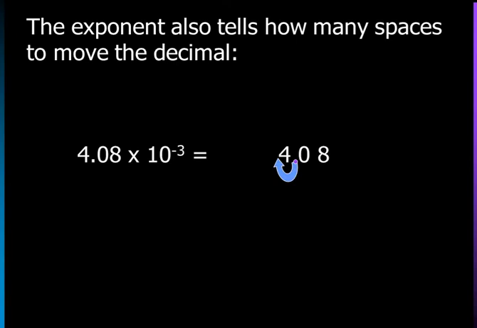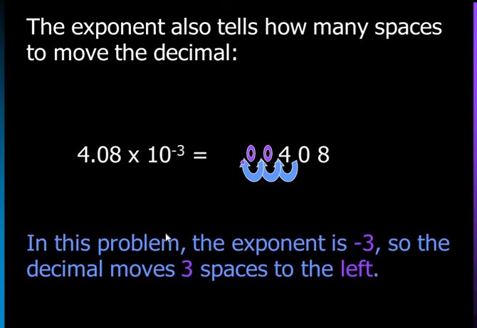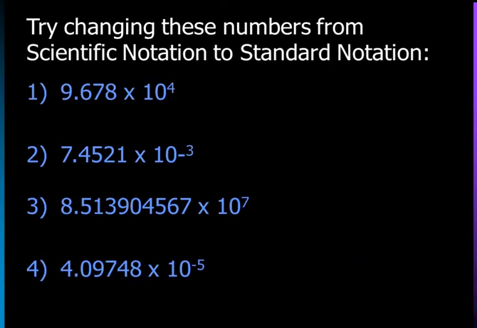Okay, when you move it to the right, again it's 3 spaces or 3 digits to the right. Only the decimal points have only to the left in exponents when they are negative. Now you find out that when you move the decimal point to the left 1 place, you have no digits and no spaces to the left of number 4. You should fill it with 0. You should add zeros. In this problem, the exponent is -3, so the decimal moves 3 spaces to the right.